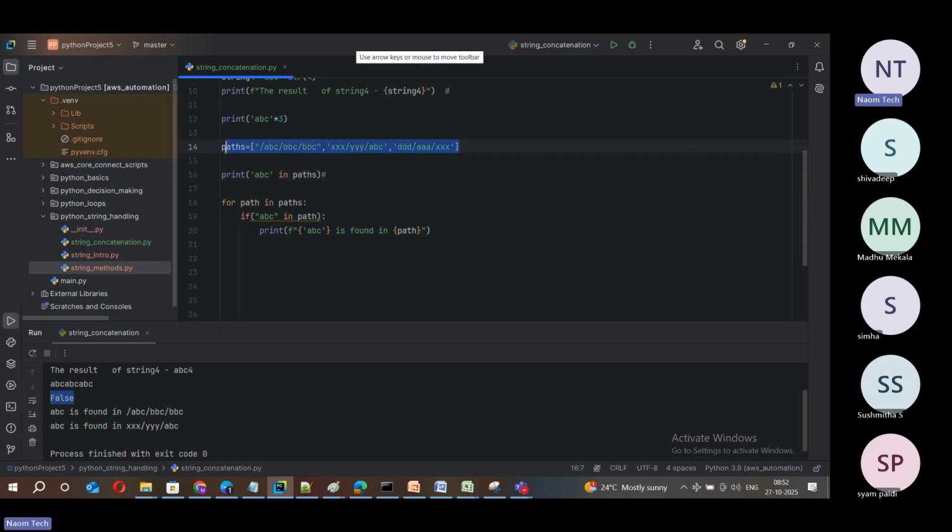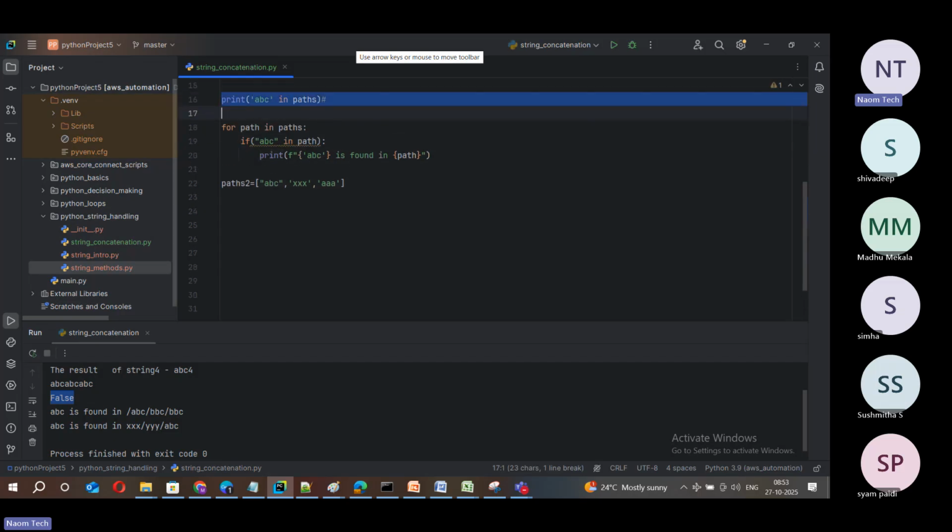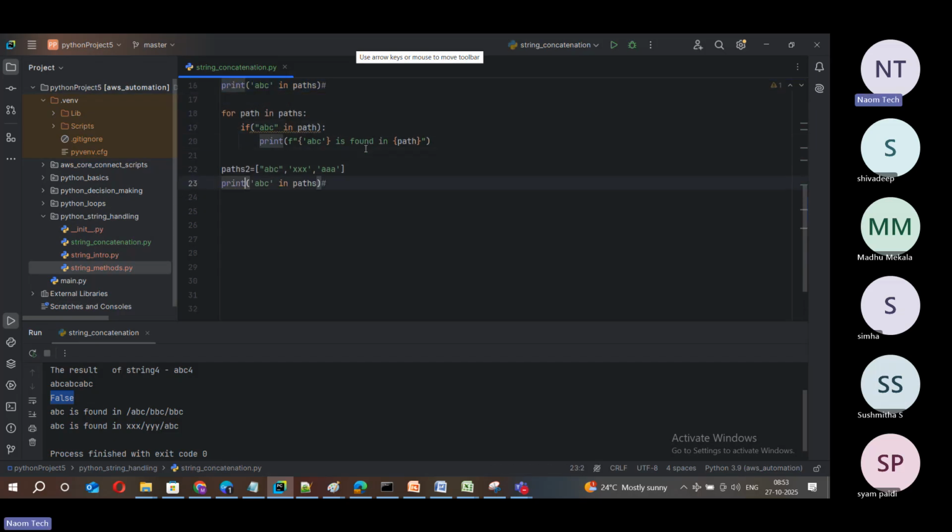You can do one thing. Here is another example with a linear search. This is called doing a linear search. Suppose you take strings like this, another scenario: something like ABC, and you can just take XYZ. Suppose you have just a list of strings and now you want to check if ABC exists, not as paths. And then this is paths2. Now you apply this scenario: print ABC in paths2.